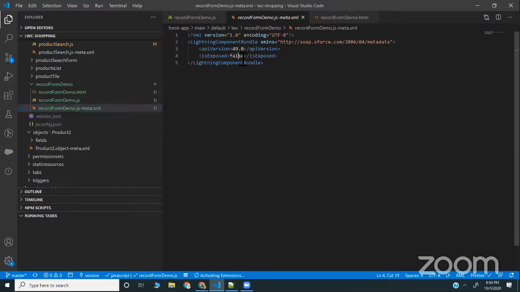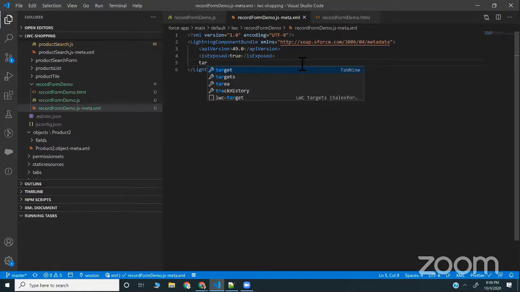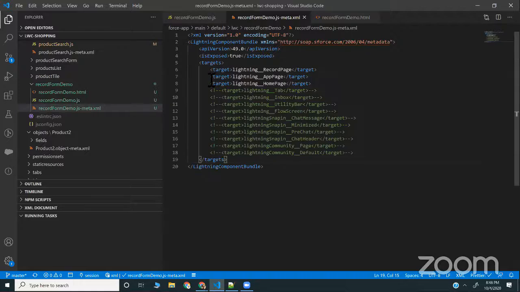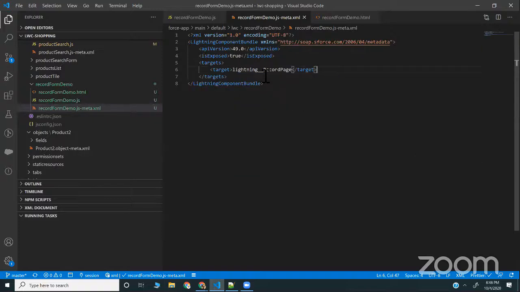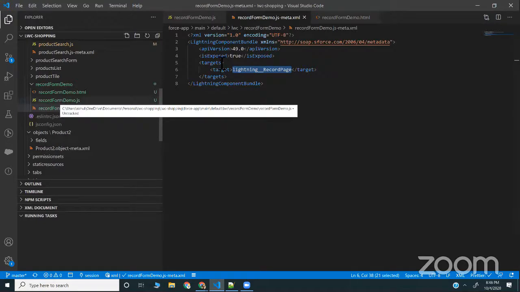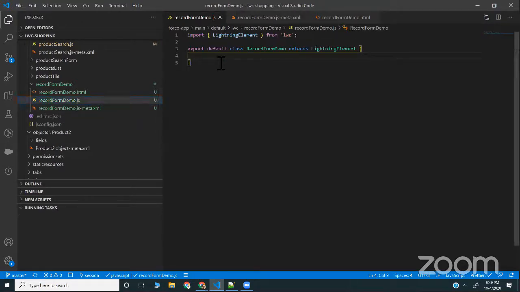So I'm going to expose this particular component to the record page. I'll set the expose to true, and I'll set the target as a record page, so that whenever we load this component on the record page, we will automatically get the record ID.